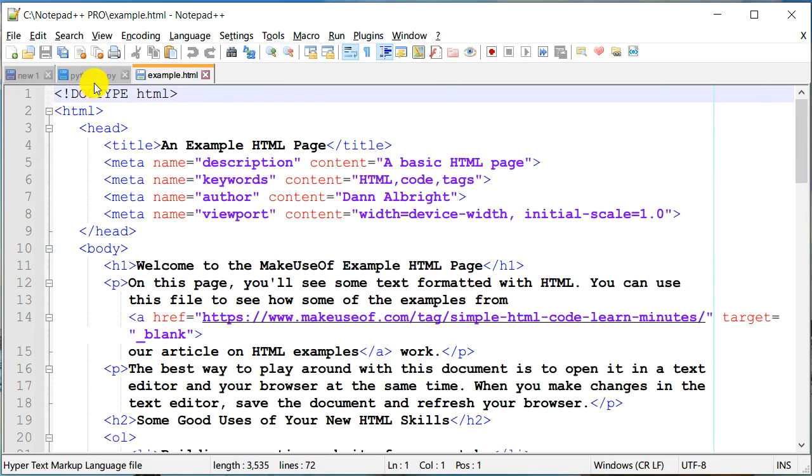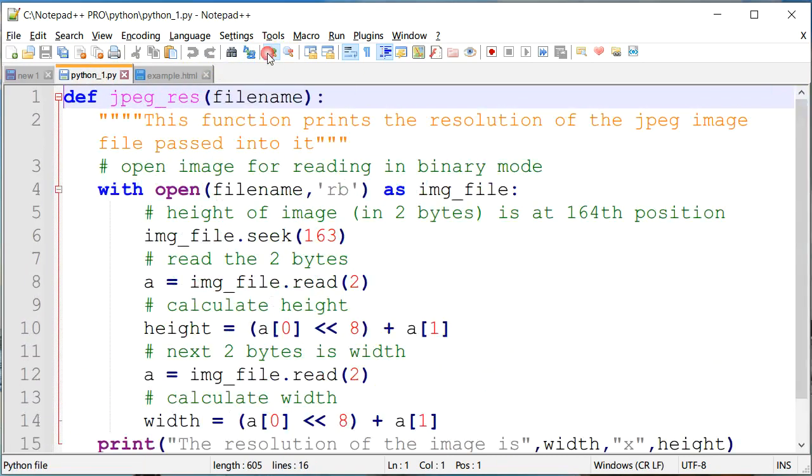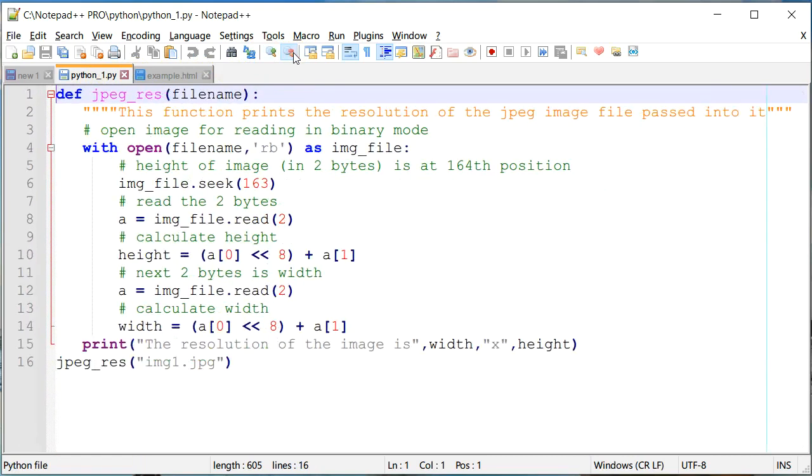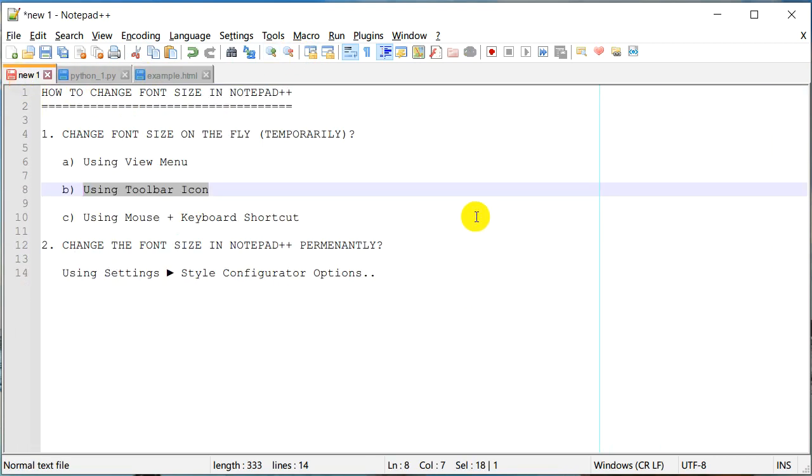And this would work with any kind of file. I have a Python script, and I can quickly zoom in, quickly zoom out, and it makes it much easier to go through a particular small sample code or code block of a big file, and then you can zoom out.